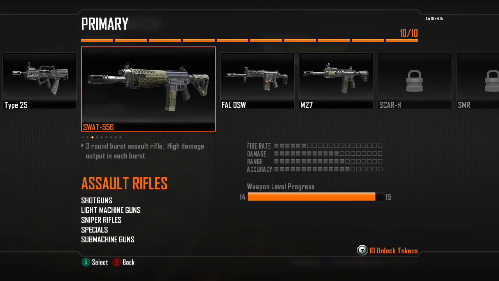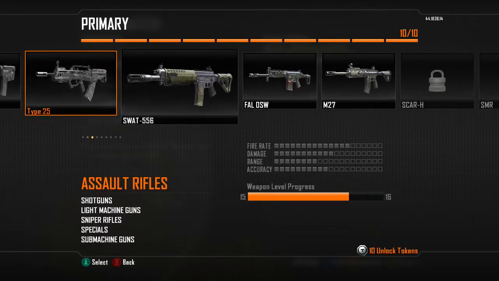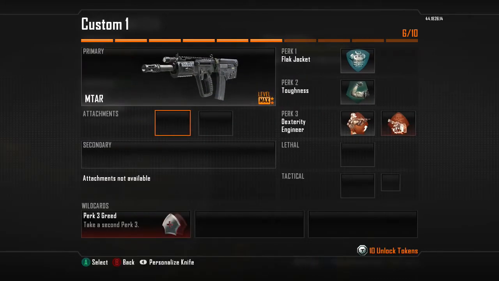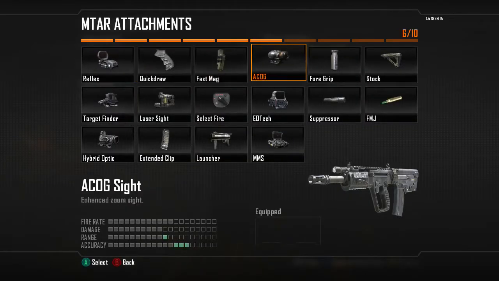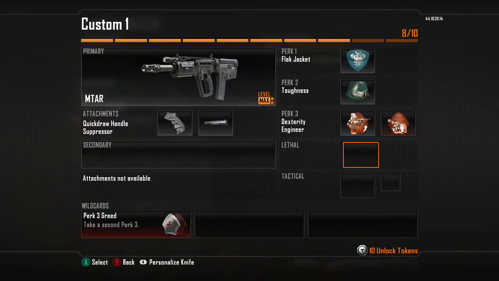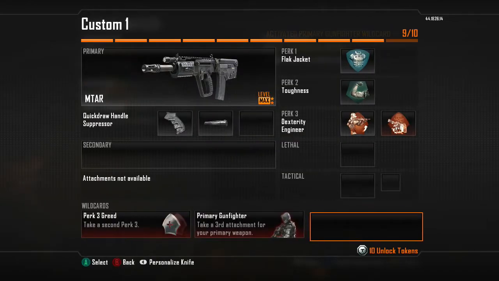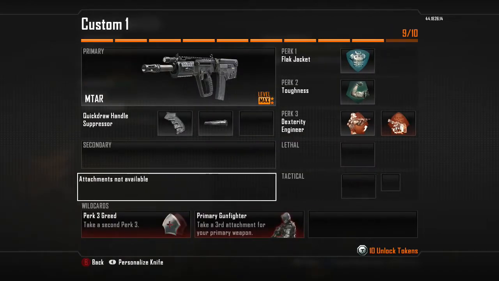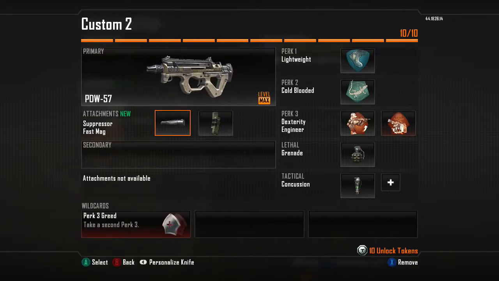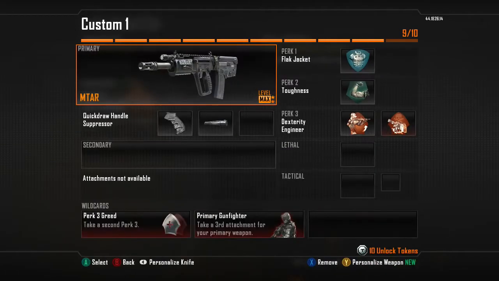Let's say for an assault rifle. I'm not good with an FAL, so you'll not see that in today's video. But MTAR, best gun in the game right here. What you want on this MTAR is quick draw and suppressor, and what I usually do is always go with primary gunfighter. I don't use lethals and tacticals in every single class. Oh, actually, that's a lie. Never mind, I have to change that. But let's get back to this MTAR.